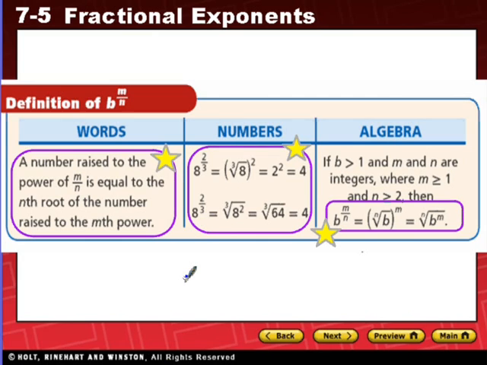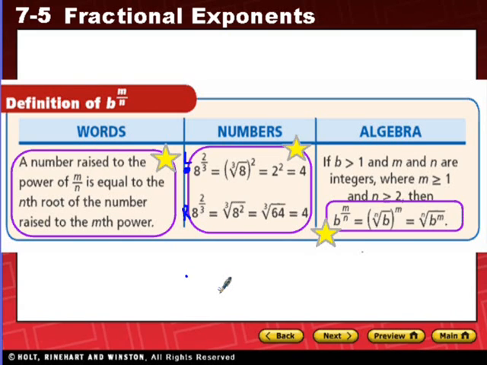Which means that 8 to the 2/3 power, you can think of it either way. This is the first way I showed it on the left side, and this was the one on the right. So I can say it's the cube root of 8, then squared, or I can think of it as 8 squared, then cube rooted. The order of the operations actually doesn't matter, so you can always do whichever one seems simpler.